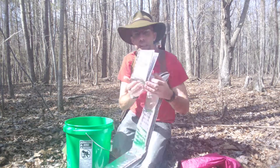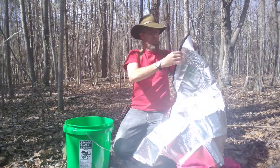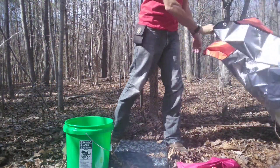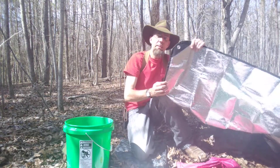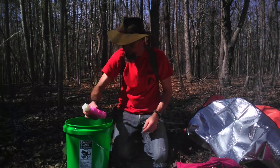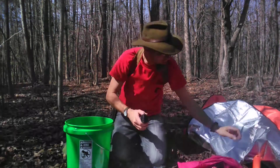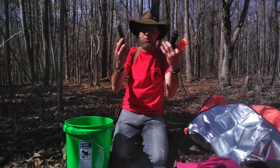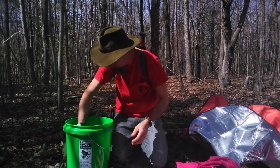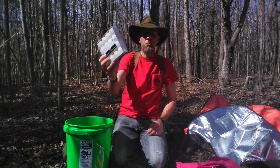Then my survival blanket — never really tried this but it keeps you warm. Silver on one side, it's a good size, and it's got blaze orange to help you get rescued. My thought was grommeted in the corners — this is going to be the carpet for the bug out shelter. Got some hand sanitizer, a bunch of mason string, a ton of tire wraps with a ton of uses. We've got black, blaze orange, and olive drab — sometimes you want to be seen, sometimes you don't. More mason string, tent stakes.